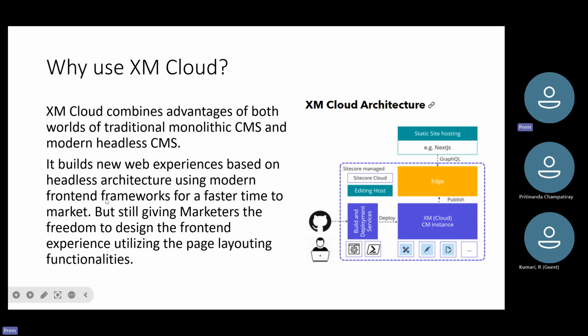XM Cloud combines a monolithic CMS and a modern headless CMS. A monolithic CMS you can understand as a CMS platform where we do everything on the same platform.